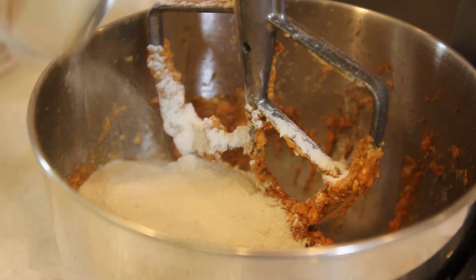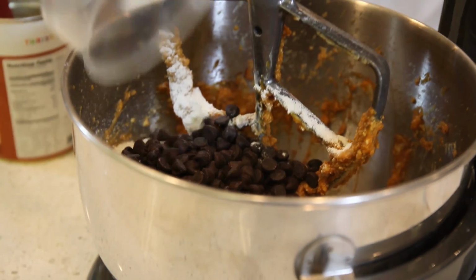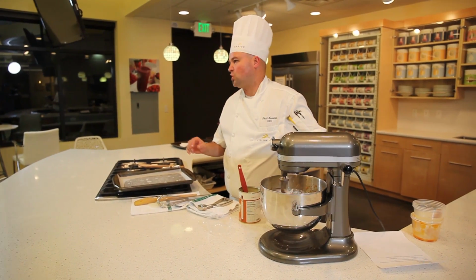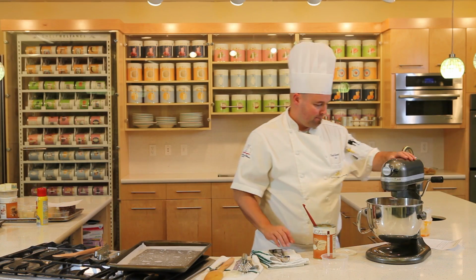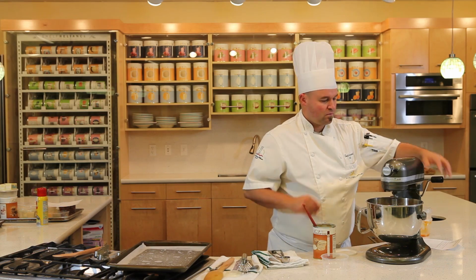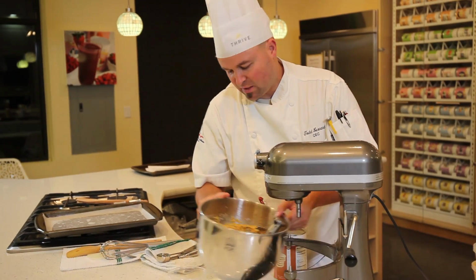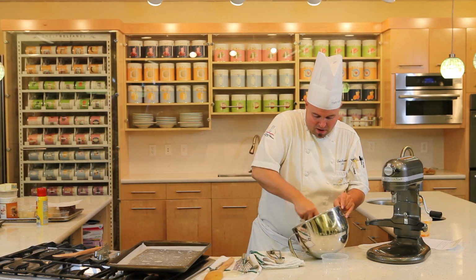So now we add our sugar cookie mix, and you can go ahead and drop in your chocolate chips as well. You're gonna wanna turn it on and mix it on slow to medium until it is well combined. After the mix is turned into a nice dough, and it's well combined, don't over mix it, but don't under mix it either. Our favorite part, scoop and bake.